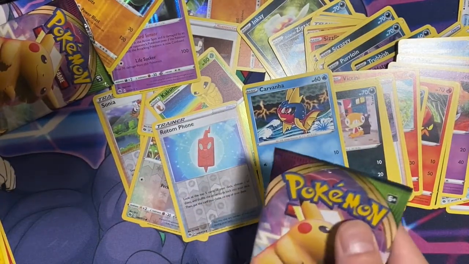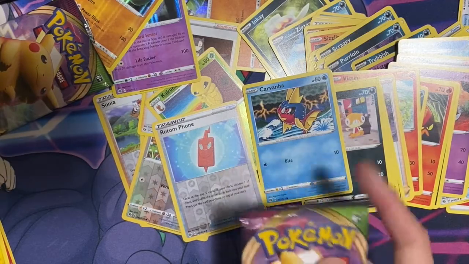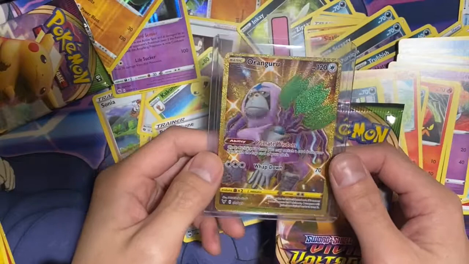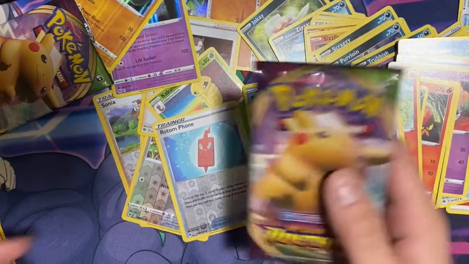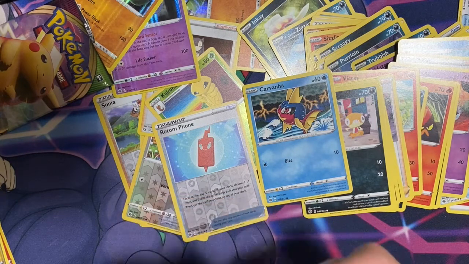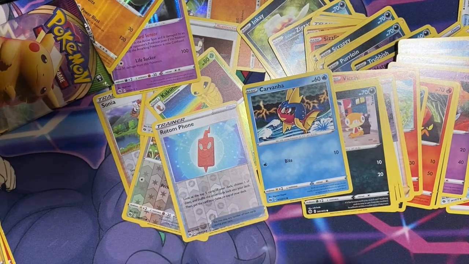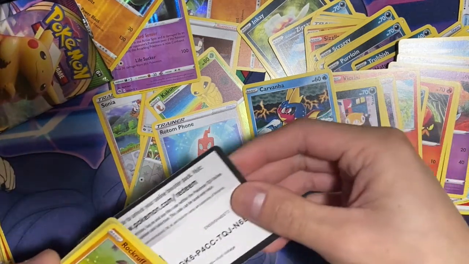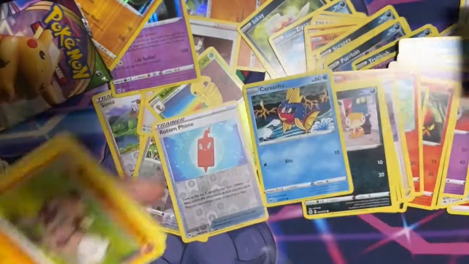Last time I pulled a card out of here, I got the secret rare Oranguru. I should have opened this on camera, but I was doing homework, so I just didn't want to do it. Okay, so anyways, so here's the last Pikachu pack. Hopefully we get something good. Let me see if I have anything. There's the code for you.